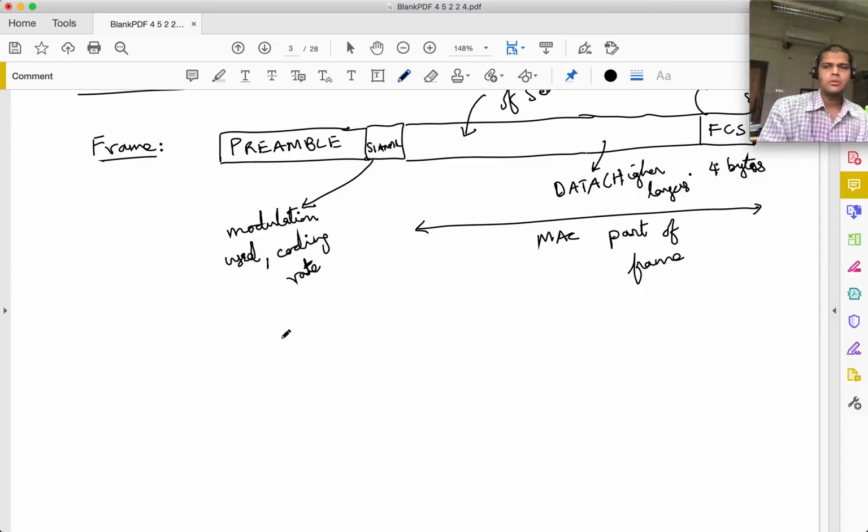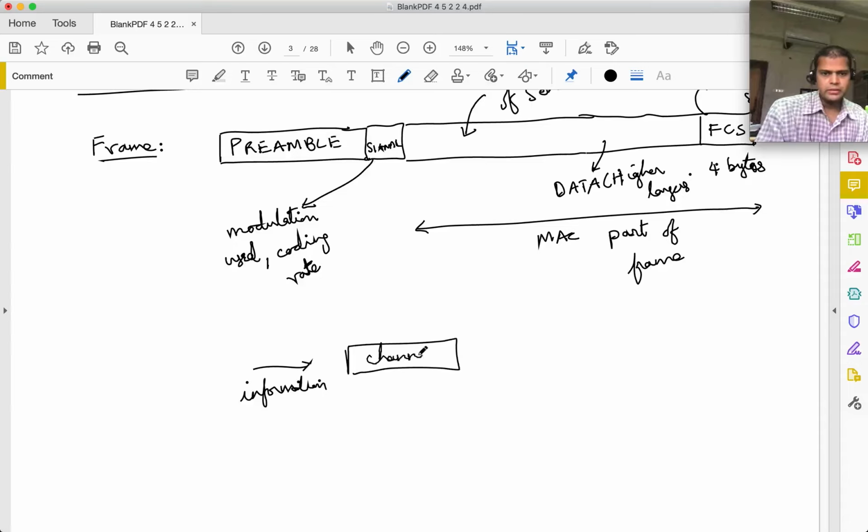So what is this coding rate? Typically when you have a communication channel, you want to send across some information, and the channel may not be that great, so some bits might get flipped.